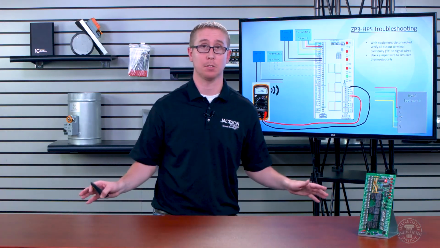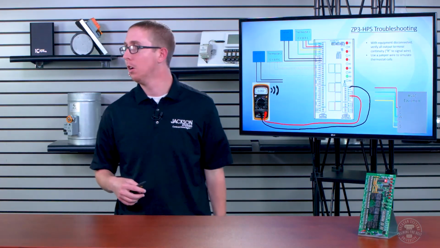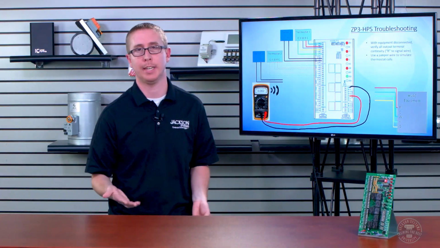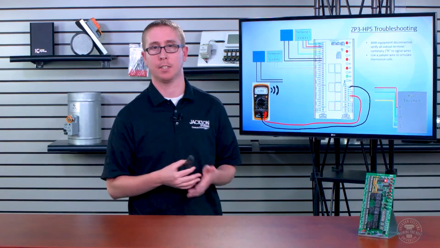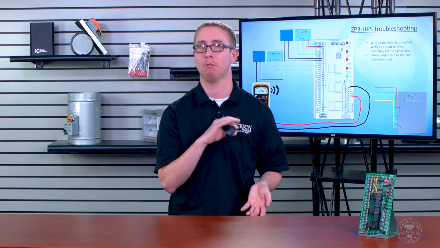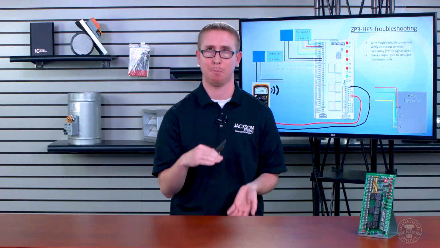And then I think you talked about this in one way. He's asking, do we need to disconnect the wires from the zone damper to get a reading for powered close as well? So if the question was on powered closed, do you also need to remove the wires from the damper in order to read it accurately? The answer is yes. On standard panels, whether you're reading it from power open or powered closed, it doesn't matter. In order to get an accurate reading out of those damper terminals, you must remove the actuator wires.